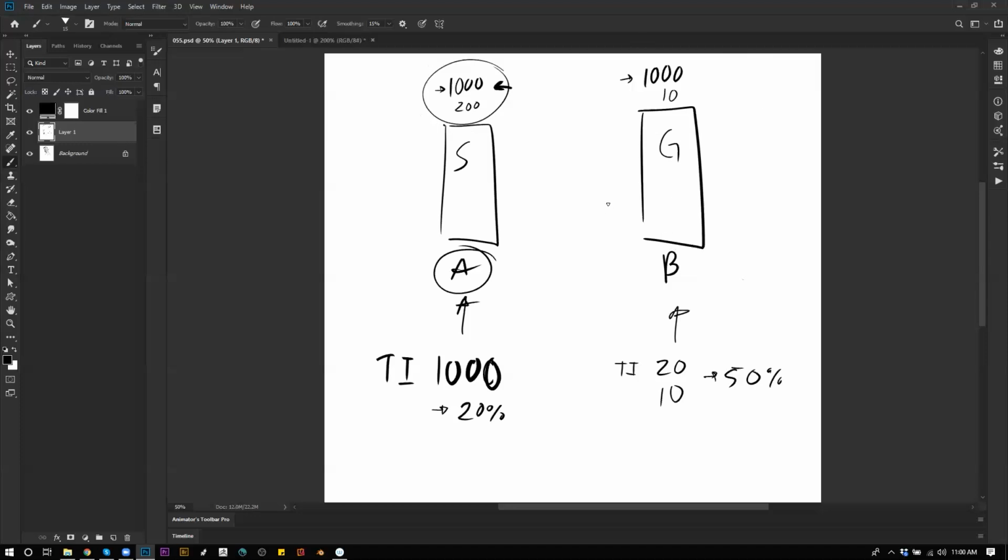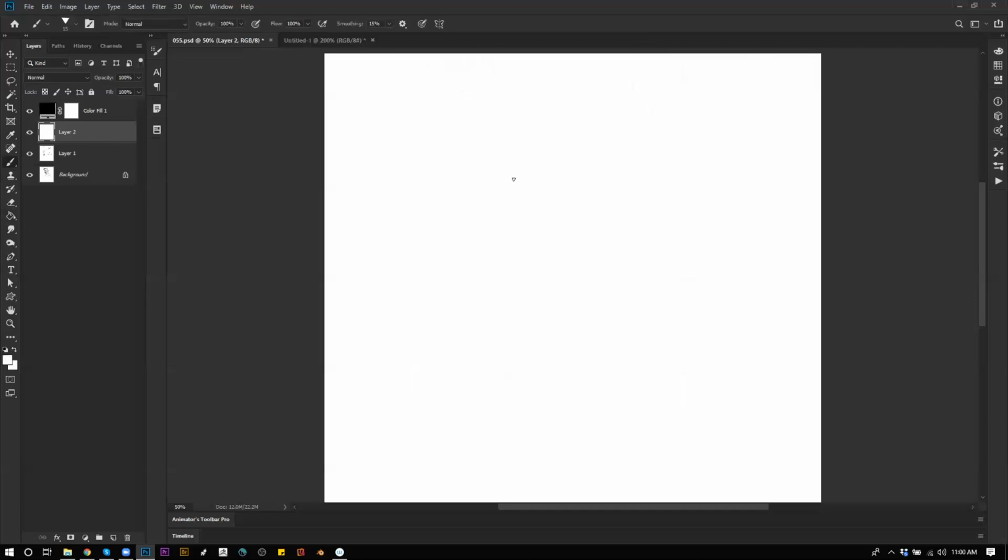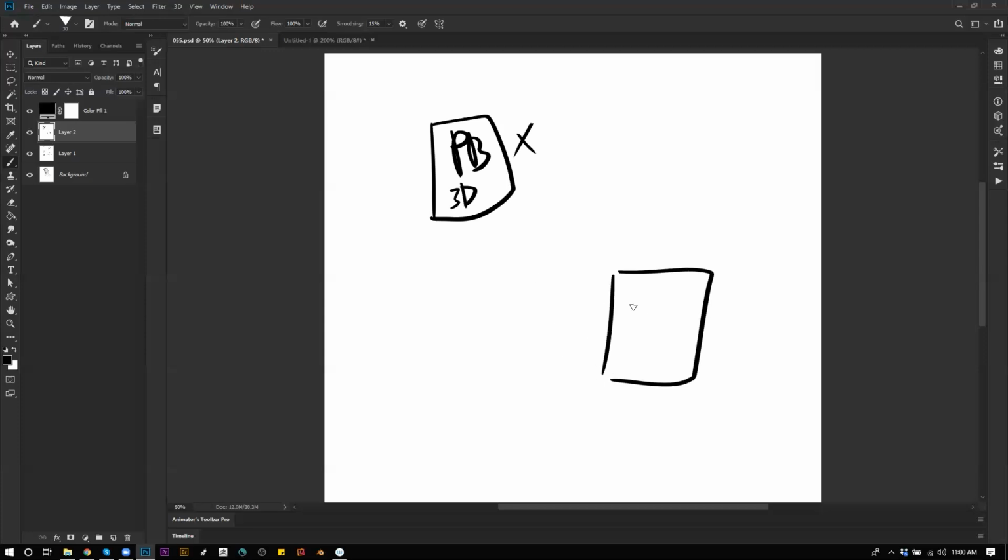So how is this related to art? Well, I had a student once say he went to a Shadi Safadi talk, and Shadi Safadi was basically saying you've got to photo bash. If you don't photo bash, you'll never make it in this industry. You've got to use 3D, you've got to photo bash. And then he went and saw Marko Djurdjevic's talk, and Marko was like, you've got to draw and you've got to paint. Don't use any photo bashing. Don't use any 3D. It's all about being an artist. And if you don't do this, you're not going to make it in our company.